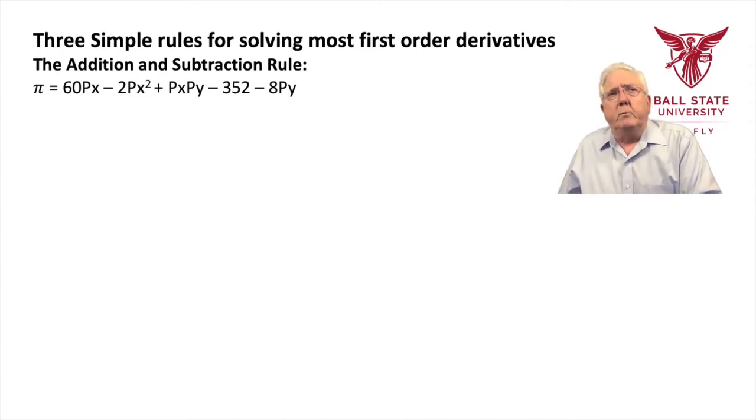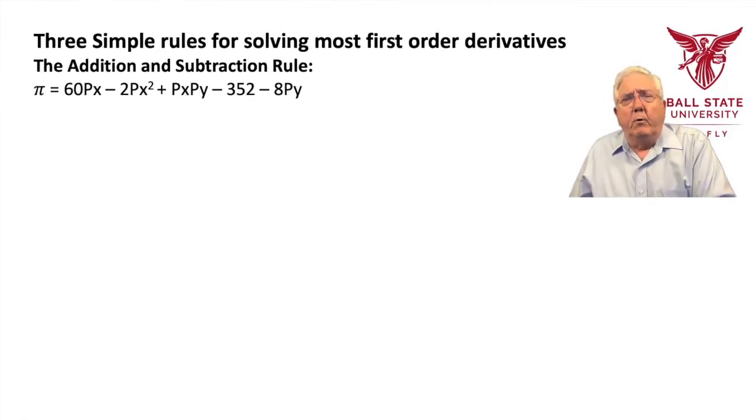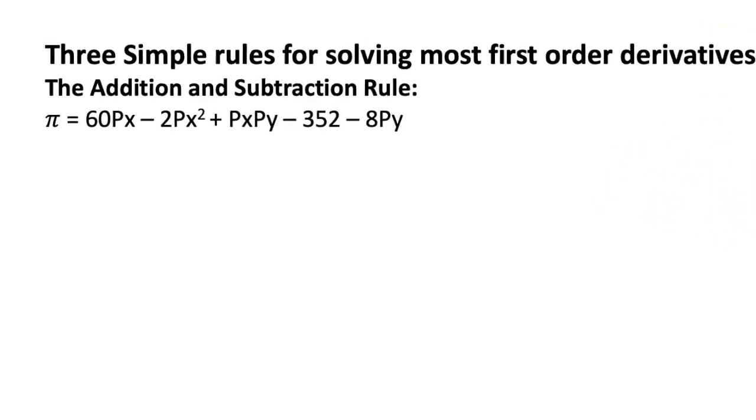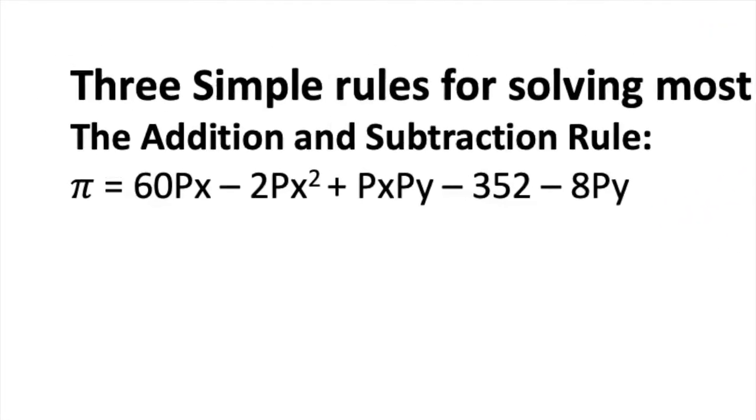So we have an equation here that says profit is equal to, and then we have 2 prices, the price of party X and the price of party Y. In other words, in this case, we have 2 businesses competing with each other, and they have 2 different prices. This equation will give us the profit for party X. The first rule for calculus that we're going to learn is the addition and subtraction rule. What this does is allow us to look at the equation and look for the variable that we're trying to test for. In this case, it's price X, PX.